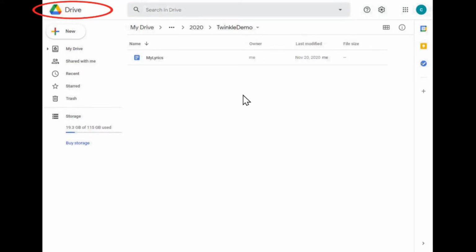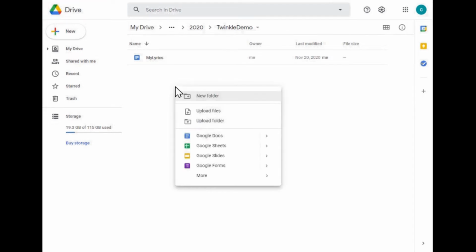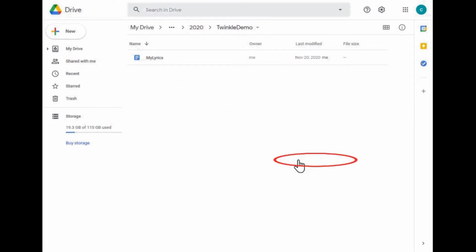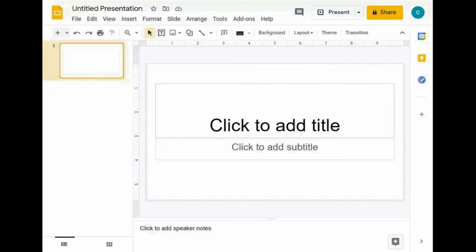Alright, so now we are ready to create our own Google Slides. To create a Google Slide, all you have to do is go to the G Drive and then right mouse button click to bring up the menu. In the menu there will be a Google Slide creation option. And then in the submenu, you want to create a blank presentation. The reason is we don't need any templates from online. We want to control the images and text ourselves.